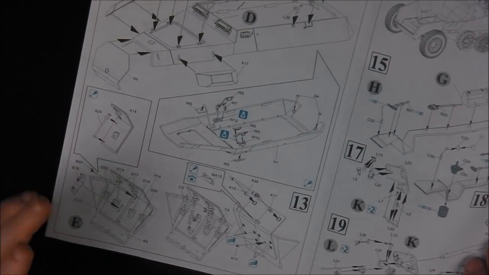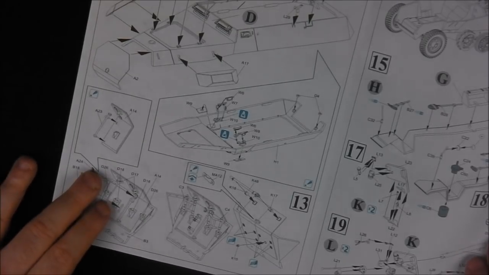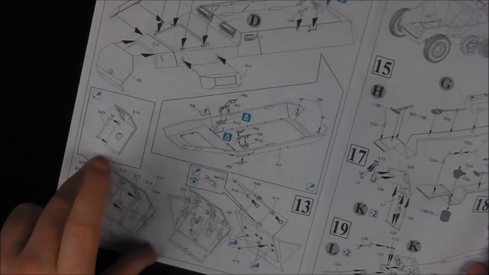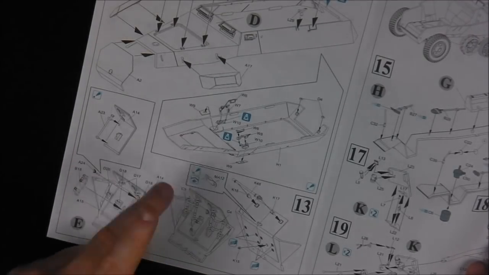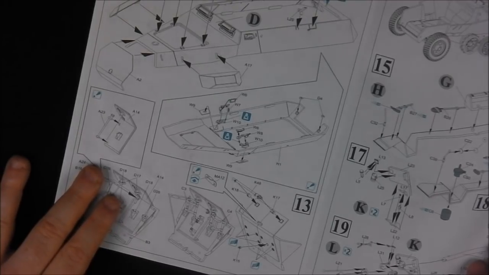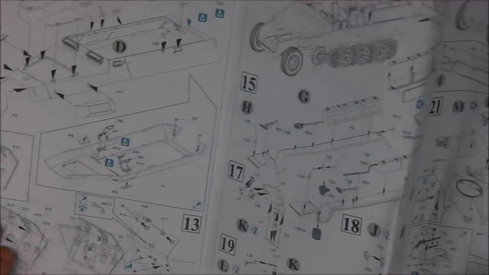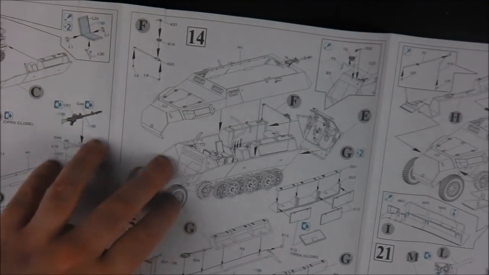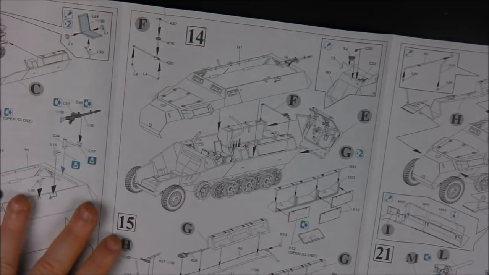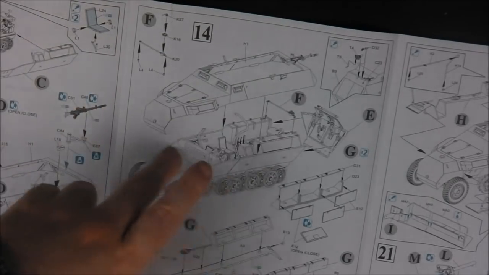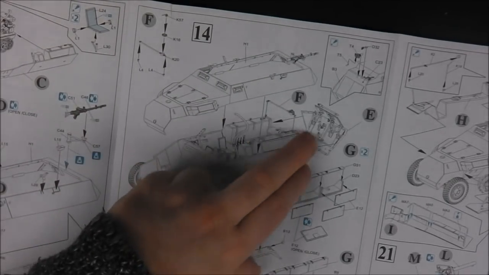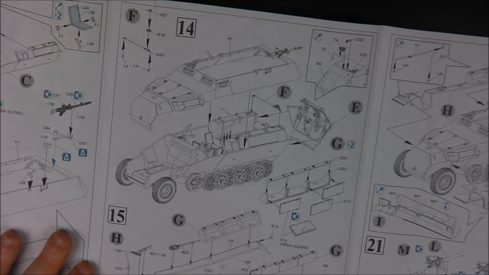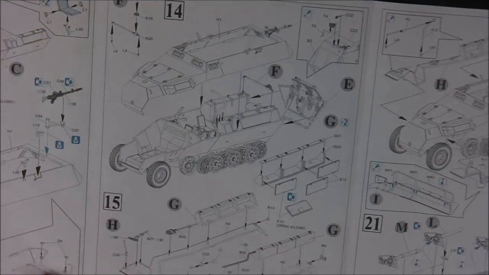Step 13, we're moving on to the rear hatches which are going to be more or less locked shut for the 251-16. That's just going to be a big dirty fuel compressor system right behind this so you can't use the rear access hatches really to get in and out of the vehicle. Step 14, upper and lower hull is coming together as well as the rear hatches. A lot of very small details especially on the rear access hatch. So this model really will need sub-assemblies to make life easy to paint this up I think.